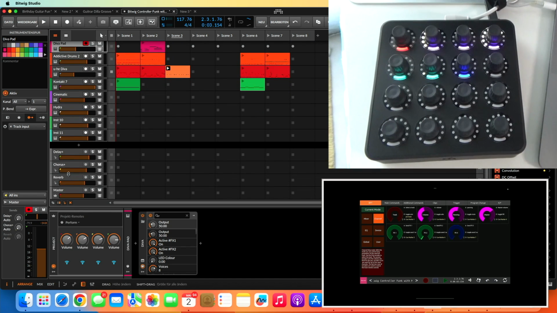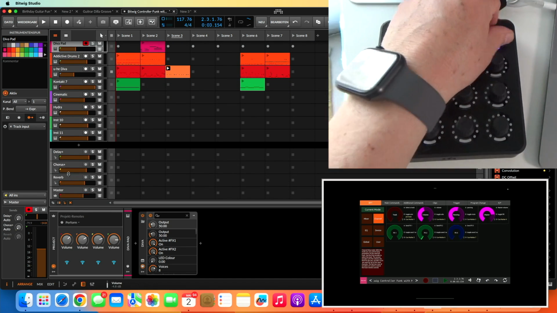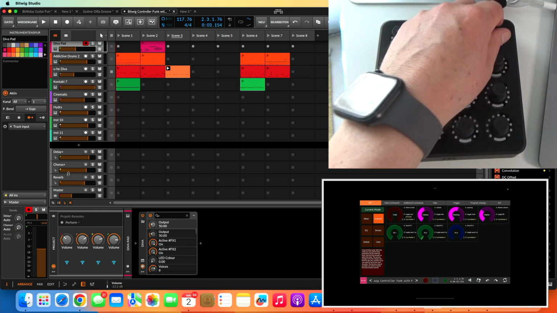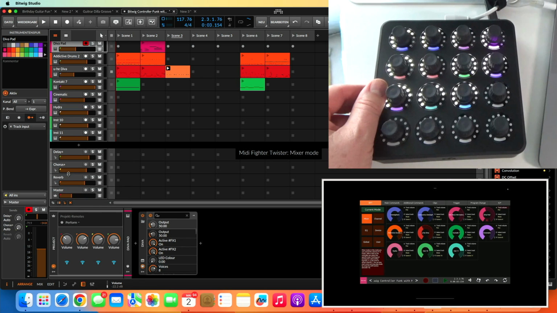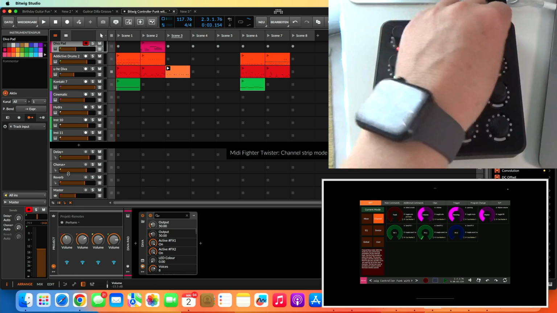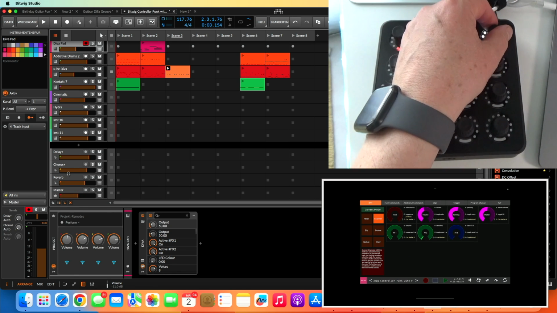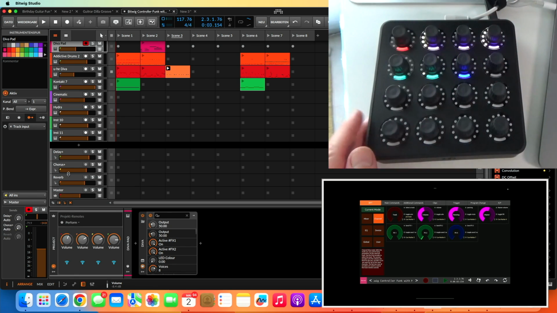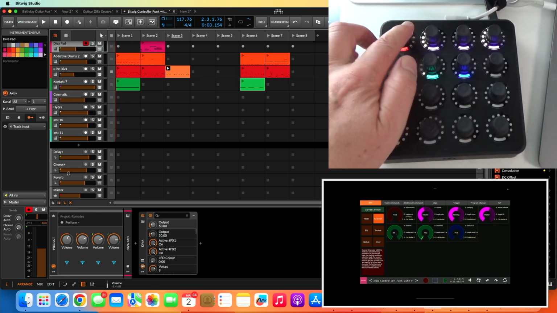Let's show that here in Bitwig as well. So easily I can remember if I go through that, if I want to change the master volume, I quickly just go on this mode here and turn this encoder, and that changes my master volume. Now, this is the first line of encoders.